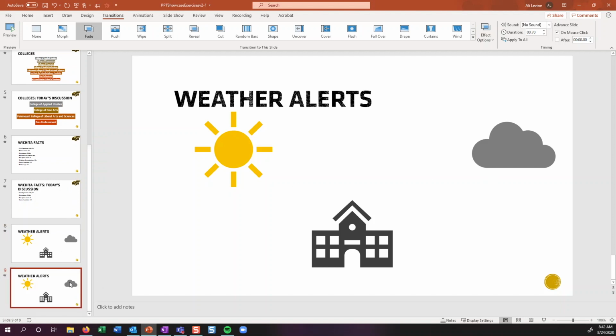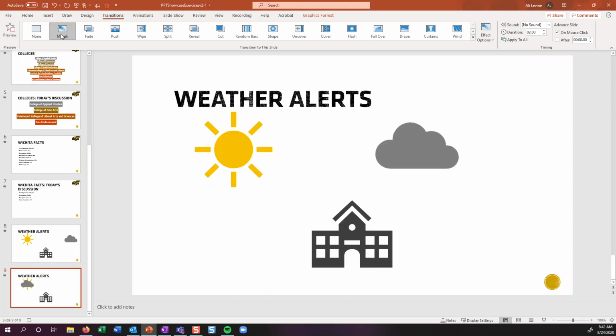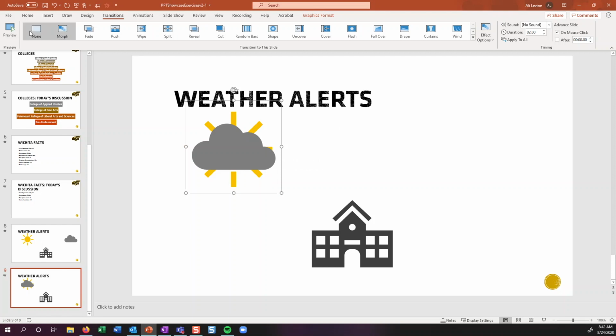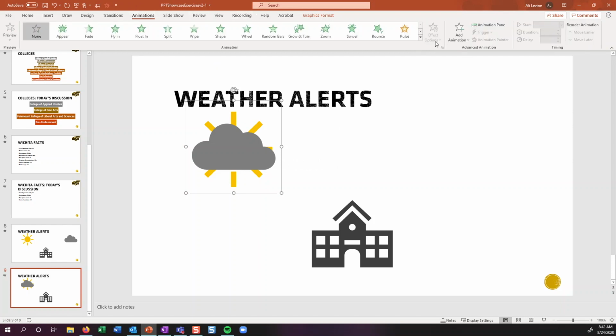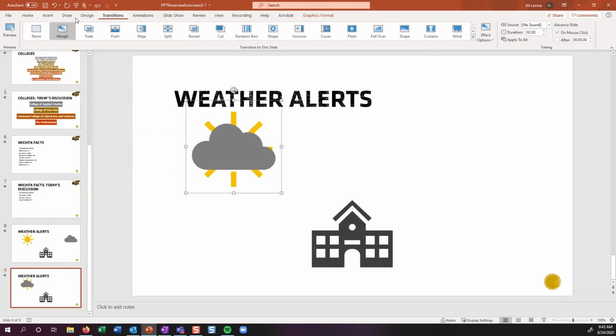If I want my first slide to morph into my second slide with the cloud being on top of the sun, all I need to do is move that cloud on top of the sun on my second slide, apply that Morph transition. So that's pretty cool by itself. Very similar, by the way, to a certain type of animation you may have worked with before called motion paths, right? So some people play with these a little bit. But here's the cool thing about working with the Morph transition as opposed to the motion paths. I can kind of do a lot more.